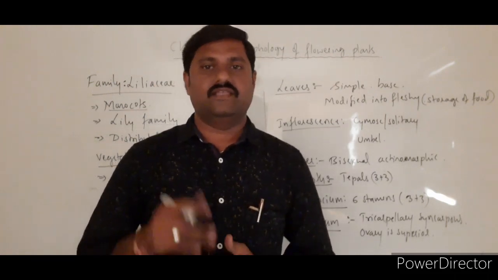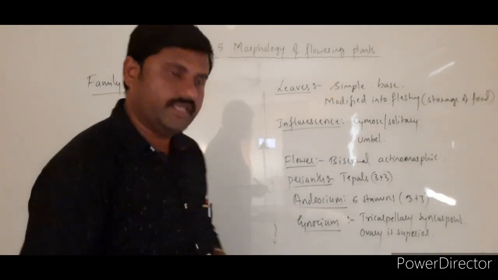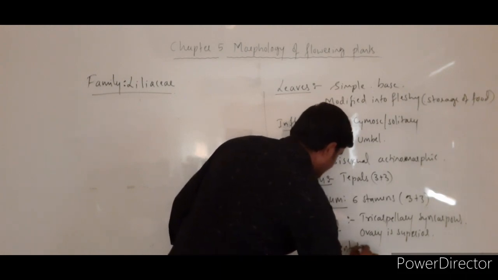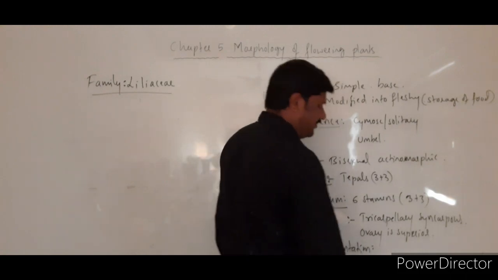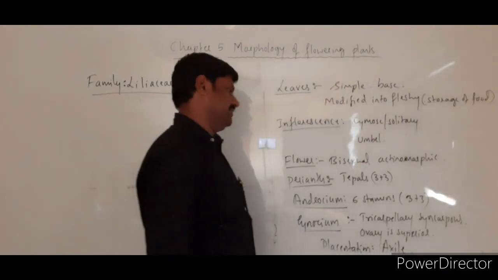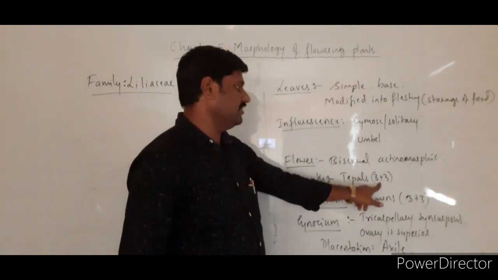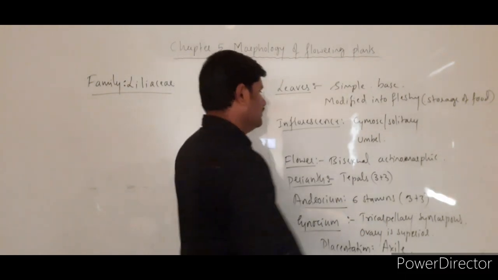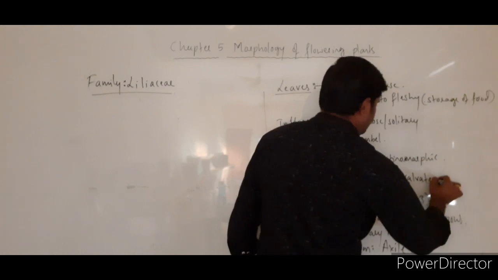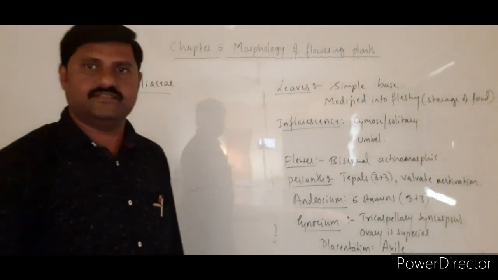Okay, so let us see the next thing, that is floral formula as well as diagram. One more point in gynoecium is placentation. Placentation is also very important. So here the placentation itself is axile placentation. You may write here androecium, 6 stamens are here, and tepals are here in 2 whorls, that is 3 plus 3. So the aestivation we can write over here, that is valvate aestivation. Valvate aestivation is seen over there.